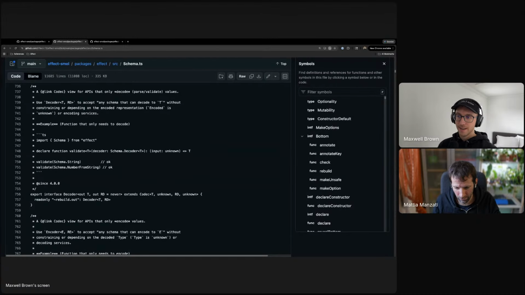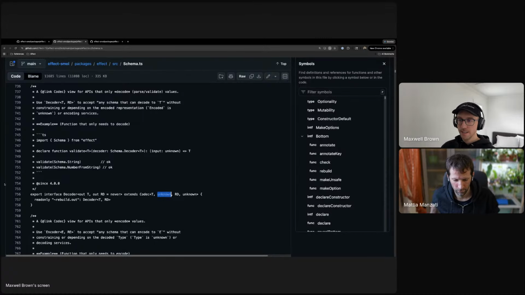But there are type helper wrappers around codec, right? So if you have a schema that's only decoding something, you only care about decoding, you can use the decoder type, which is basically a wrapper around codec where you know the decoded type, but the encoded type is unknown.